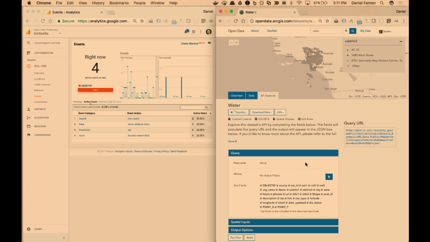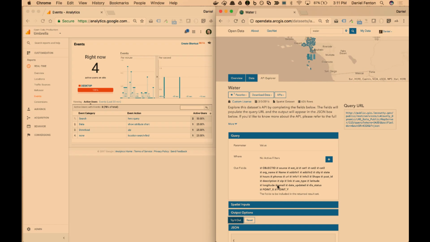If someone goes into the API Explorer and tries a query, which to us is a really high value thing that someone would do on your open data site, is actually learn the API for this data set. So every open data set uses the GeoServices or the feature service API. And that's really, it's not just the GeoService API, that's like the API to your water data or the API to your crime data. It's very important for developers. So we want to track if people are actually interacting with that API is a really high value thing that'll happen.